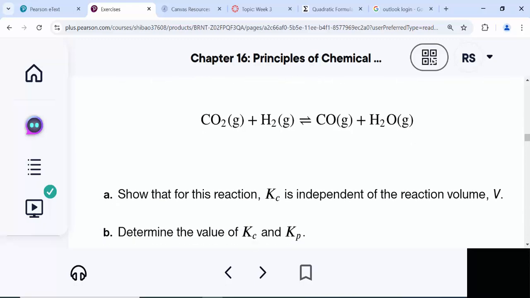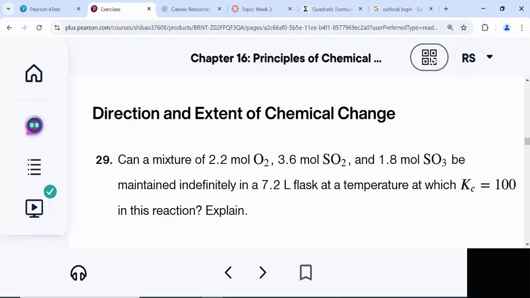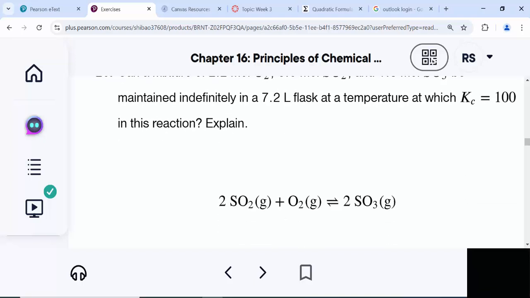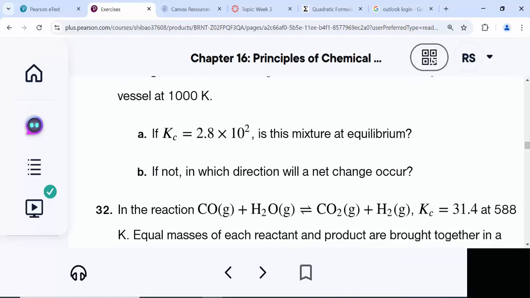It's a bunch of calculations. Direction and extent of chemical change. Direction is Q. We need to know, is it already at equilibrium, no change? Top heavy, too much product? Or bottom heavy, too much reactant compared to equilibrium? So that gives us the direction of change. For extent of chemical change, we just do the ICE table. We usually look at percent. How much did we lose in terms of percentage? That's the extent. Did 50% of it react? 100%? What happened?